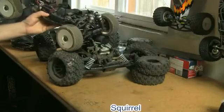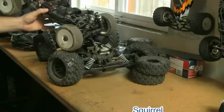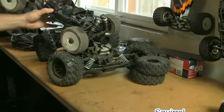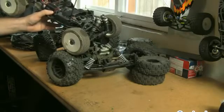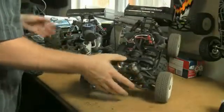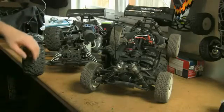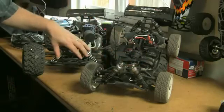So size comparison, it's pretty big. With a bigger tire, you're going to need a lower gearing, which we're going to go into in a little bit, but also a little bit more speed as well. You also have more ride height, which means you have a little bit more suspension in there to handle more terrain, which was one of the bigger appeals of the Truggy, is handling more terrain. So with that, you tend to have bigger shocks than what you have on Buggies. So Truggies have a bigger shock.